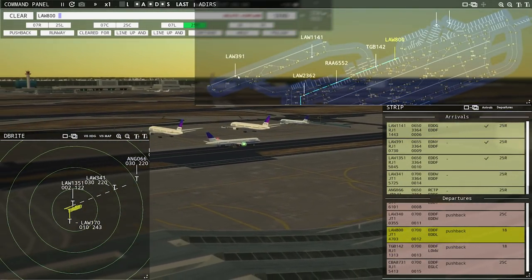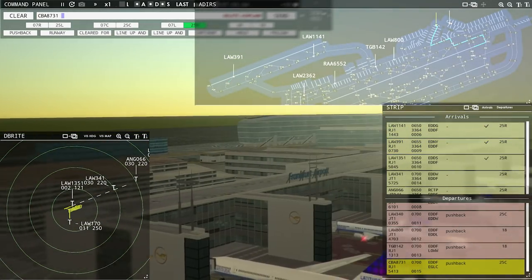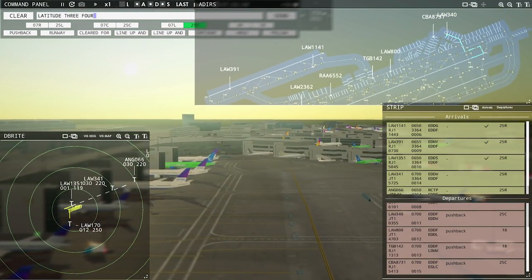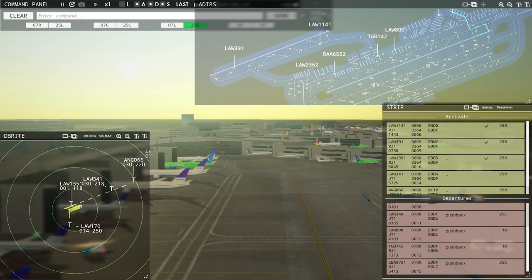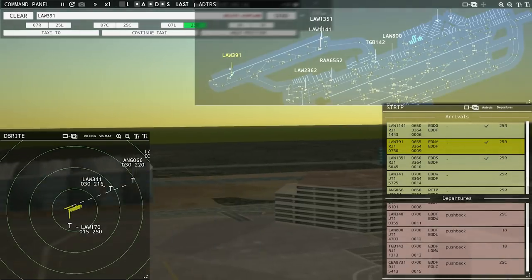Ground, Latitude 340 ready to taxi. Latitude 340, runway 25 center, taxi via Lima. Runway 25 center, taxi via Lima, Latitude 340. See how close that was?